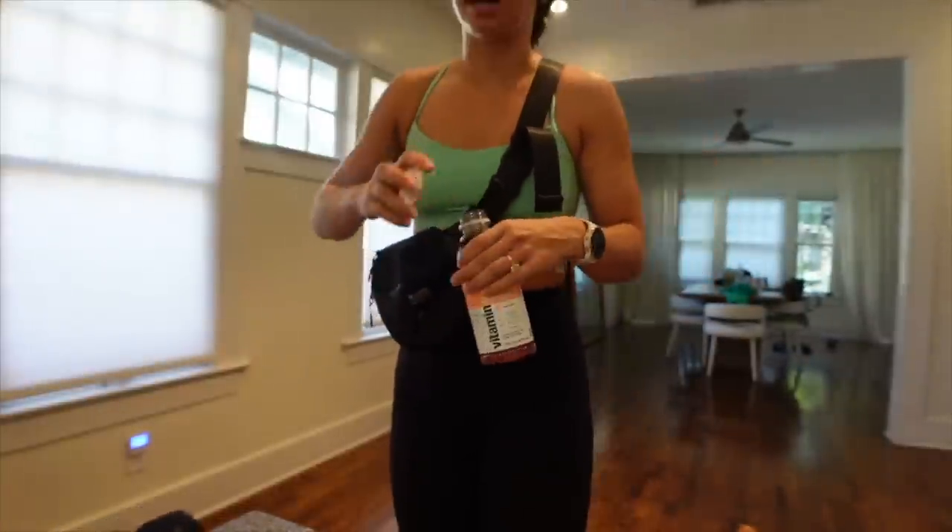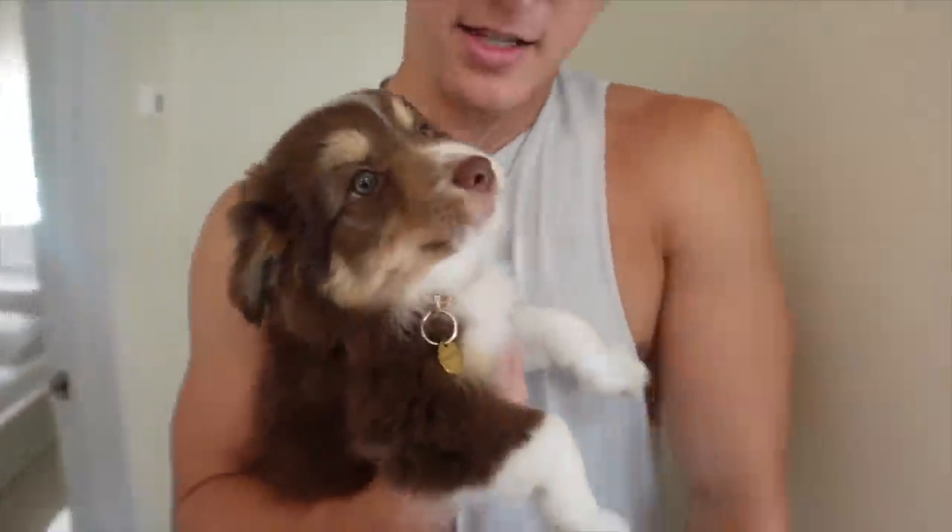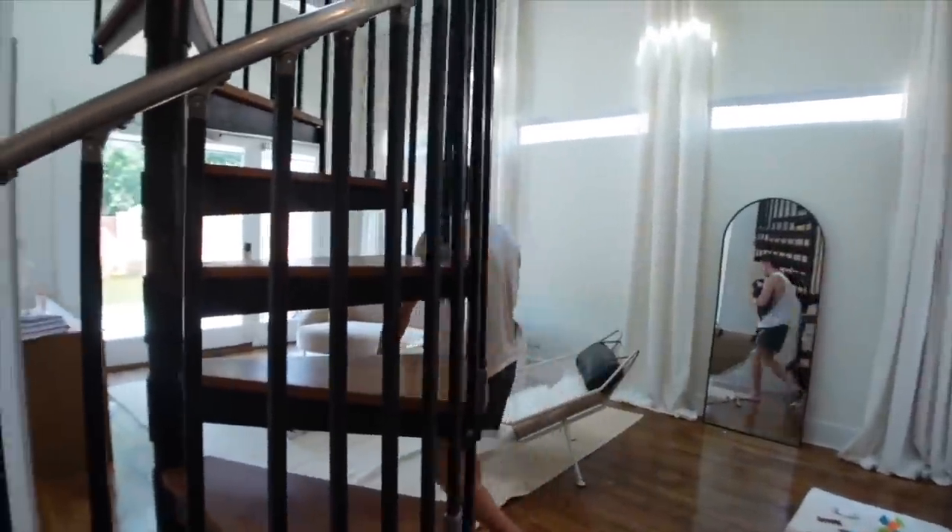I went and got a vitamin water because I needed some electrolytes. Mango had a little accident in the house — potty training has been rough. Some days she's amazing and then other days she has like five accidents in the house, so if you have any potty training tips, let us know. I think part of it is we stopped crate training — she was having accidents in the crate every single night. But she basically sleeps through the night with no accidents when she sleeps in the bed with us, so if that's working better, I don't mind.